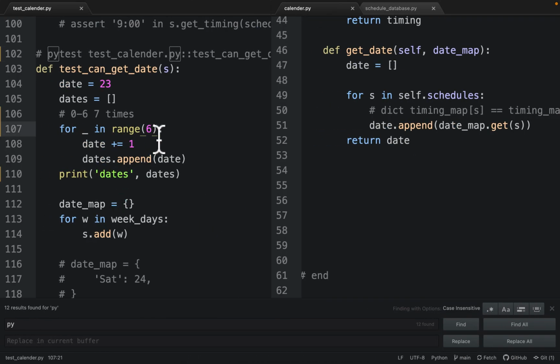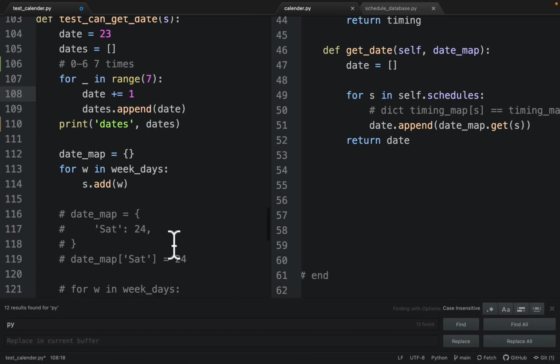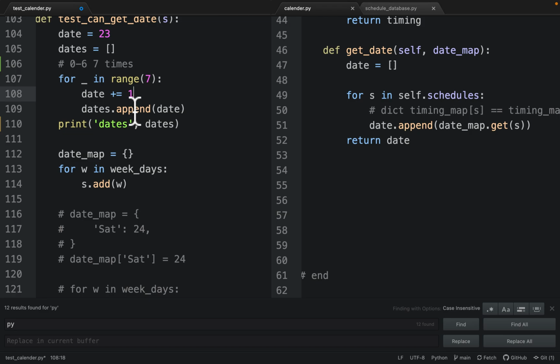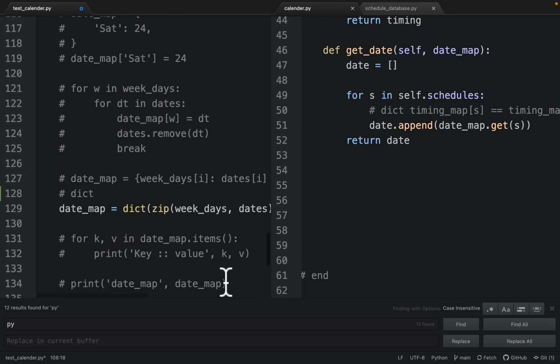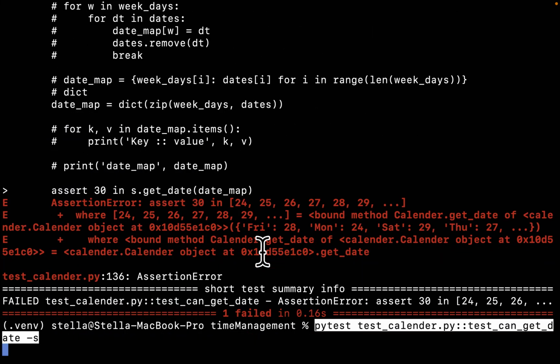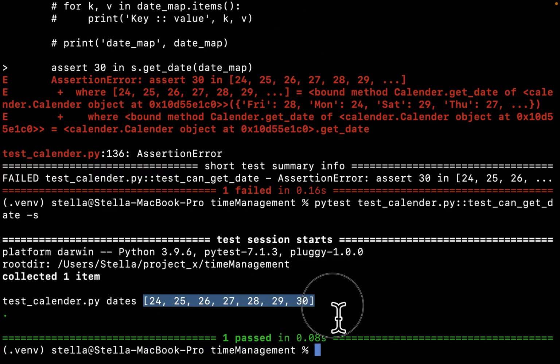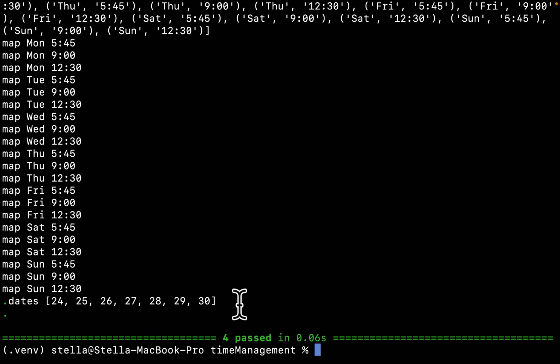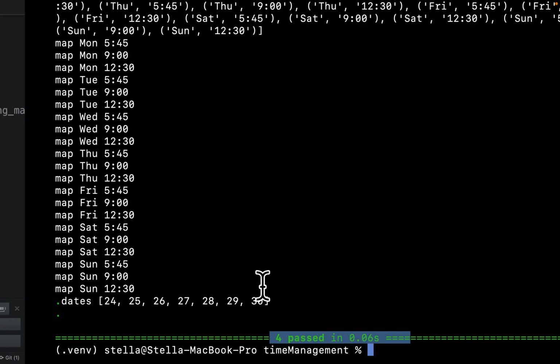But if we put in a range of 7, so it goes 7 rounds, the maximum should be 30. Then we should expect passing. And there we have it, it's passed. If we just run Pytest -s, then it would say 4 passed, which is all the tests we've done so far in the whole file.